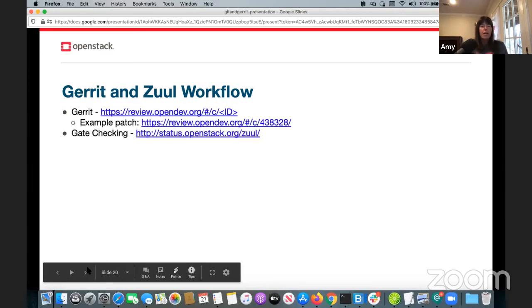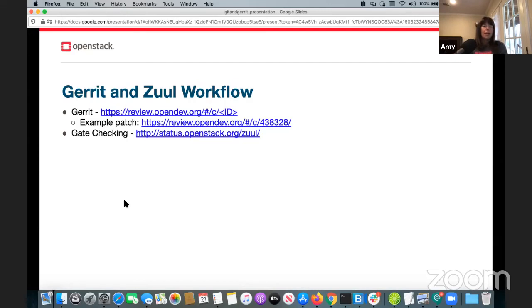Now you can also keep an eye on Zuul, and we call that gate checking, and you can do that at status.openstack.org, and I think it'll automatically take you to Zuul, but you might need to put Zuul on there. And what you might need to go there for is if, for example, you put your patch up an hour ago and you still don't have a vote back from Zuul, and you just want to see where you stand on things. It could be that the gate is very busy, in which case you'll see other patches ahead of yours, or it could be that there's actually an issue. So that's why you go to the status page.